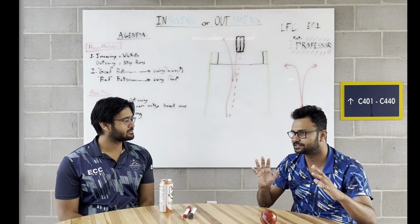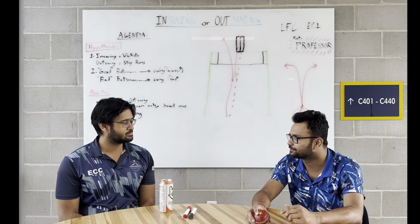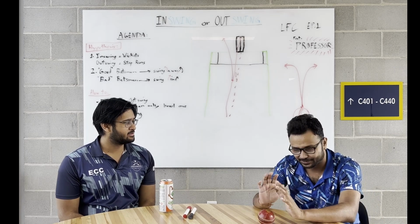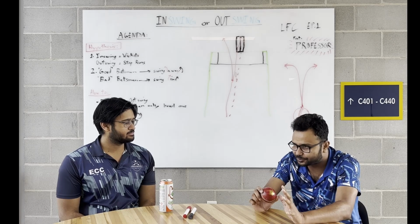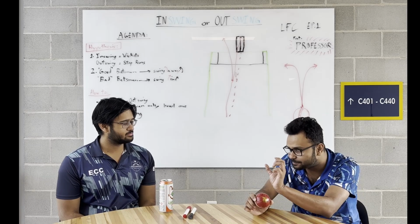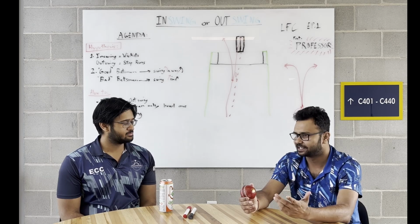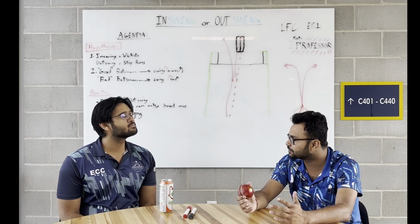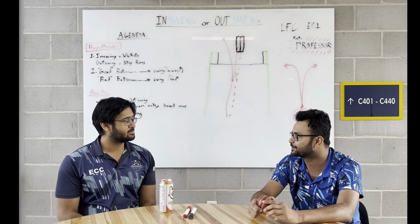You want to judge the bounce and so on and so forth. There are a lot of things going on inside your head. No matter how good you are, the first 8 or 10 balls, you are a little shaky, and that's the best time to get them. In fact, I remember Rohit Sharma recently saying this, that if the bowler does not get me out in the first 8 or 10 overs, after that it's only me who can get myself out. That is very true.